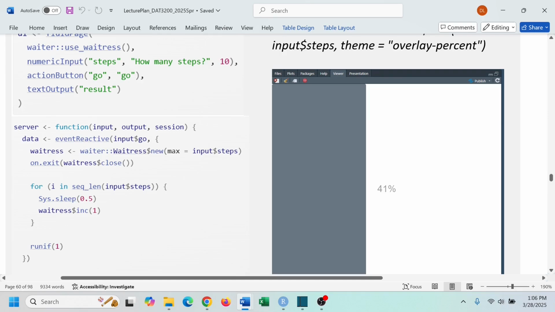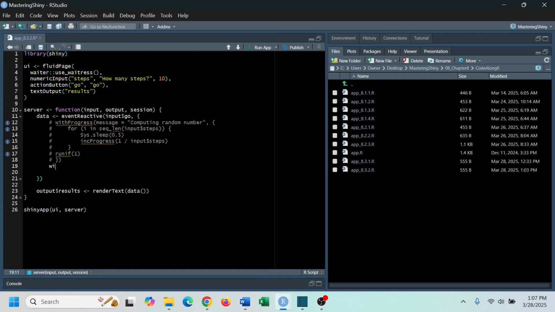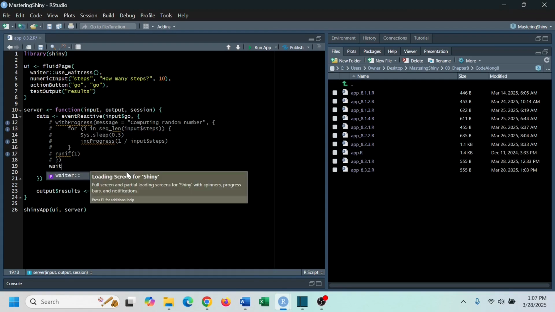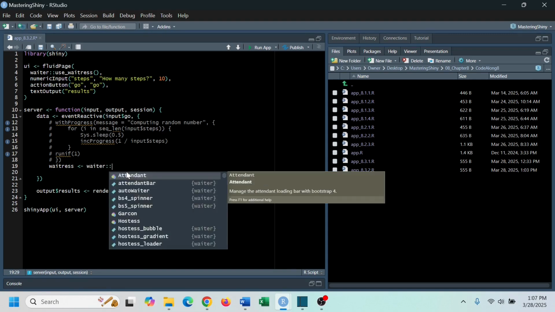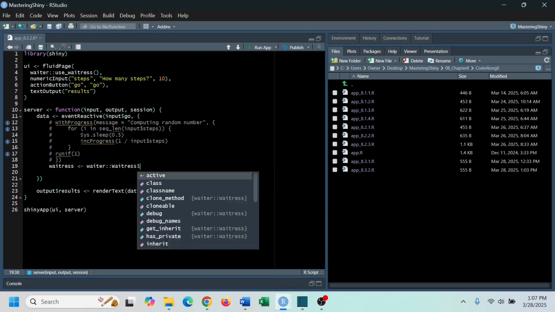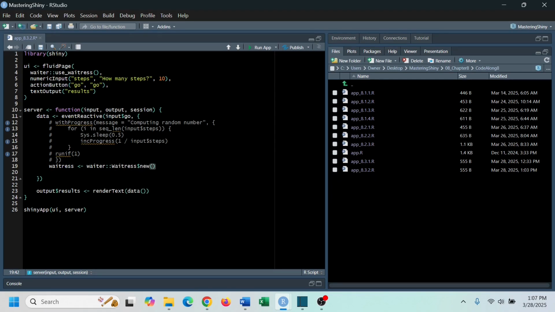So we pass this waitress to on.exit, which means that we want the progressive bar to disappear once the task completes. So we want to save this progressive bar object under waitress. It could be a different name. Alt dash, and then waiter, waitress, and then $new, and then max.